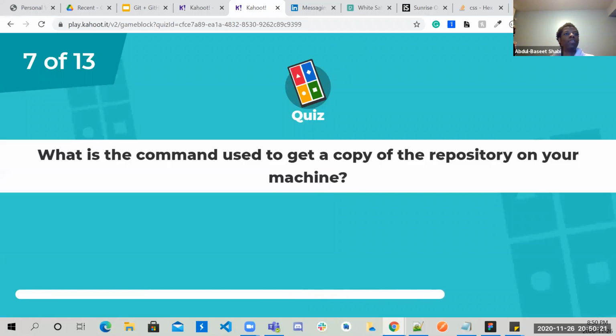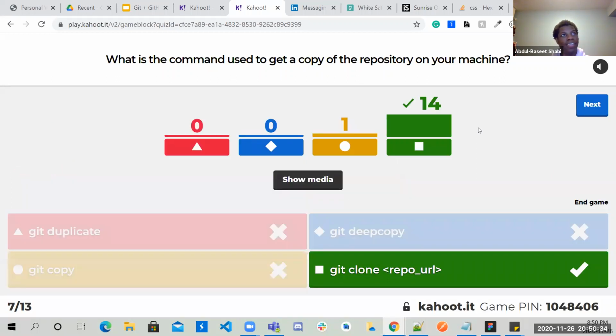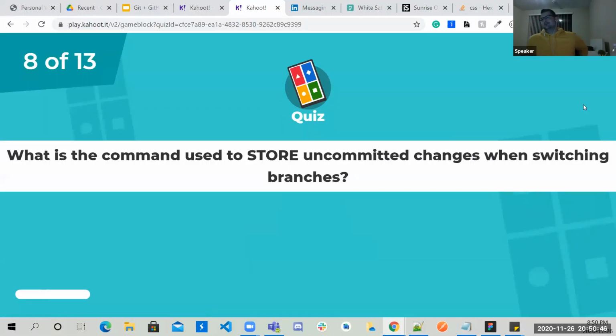What was the command used to copy? Git copy also. I actually know what that does, but okay. I was just trying to think of similar sounding words that would throw people off.